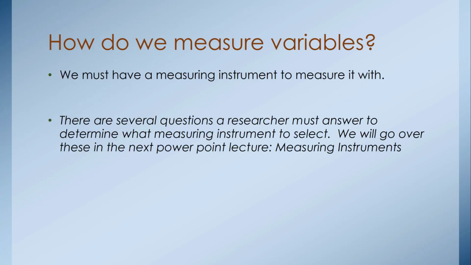We know we have to operationalize variables. We know we actually have to make them standardized and quantifiable, but actually how do we measure them? What's the how-to here? And so we really need a measuring instrument to measure them with. And some of the questions that we want to ask ourselves when we're choosing the measuring instrument we're going to use. So there are several questions a researcher must answer to determine what measuring instrument to select. We're going to go over these in the next PowerPoint lecture, Measuring Instruments.